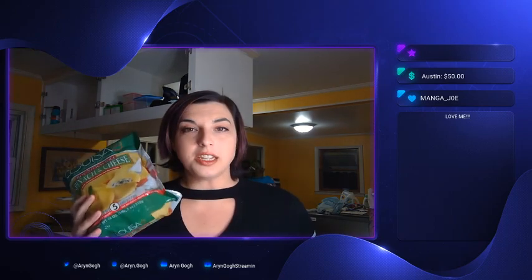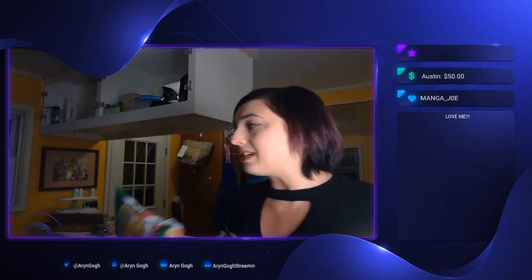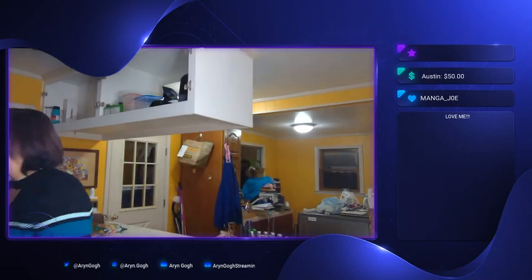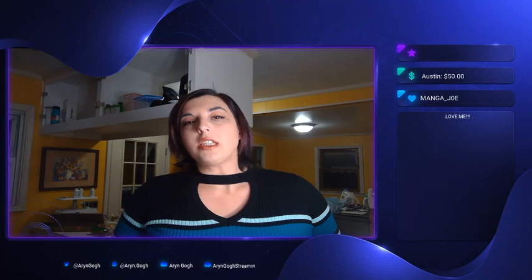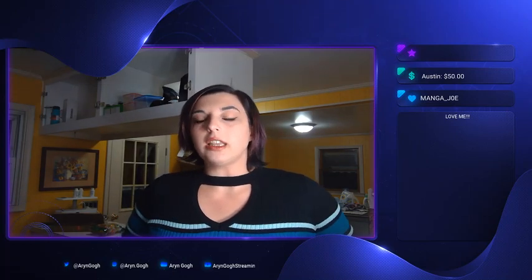So yeah, this says 3.5 servings per bag. I have 2 bags, so that's 7 servings. And my servings tend to be a bit smaller, so this should feed me for the rest of the week. And it's gonna be delicious.